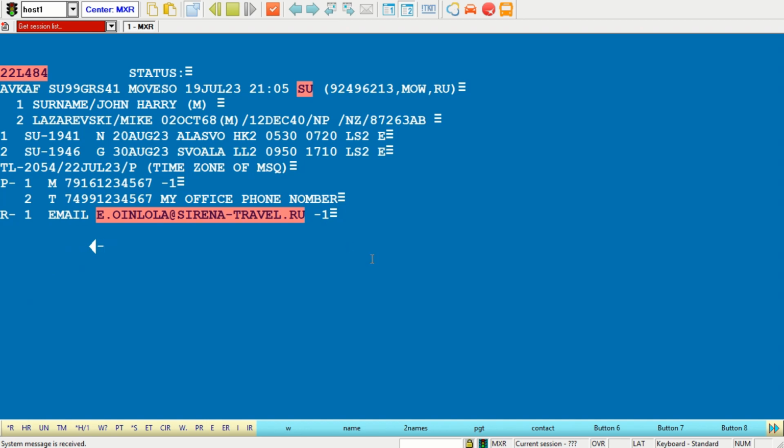Entry will be minus, then surname, name, then date of birthday, for example, 10th of December 22. So this passenger is under 1 year. Then gender, for example, plus F female, so it's a girl.